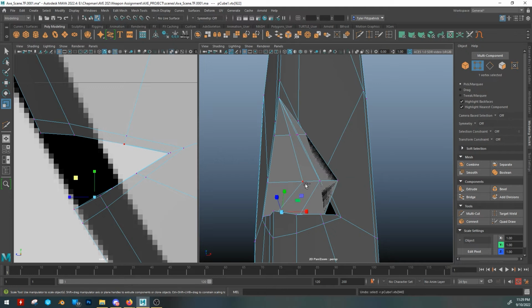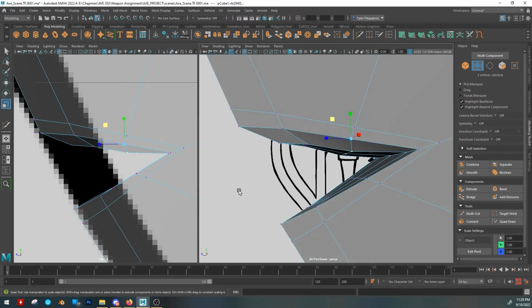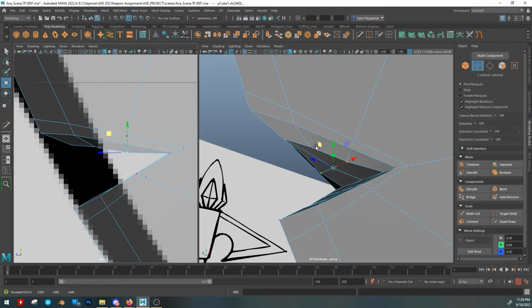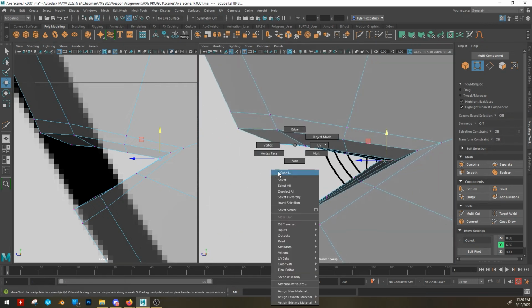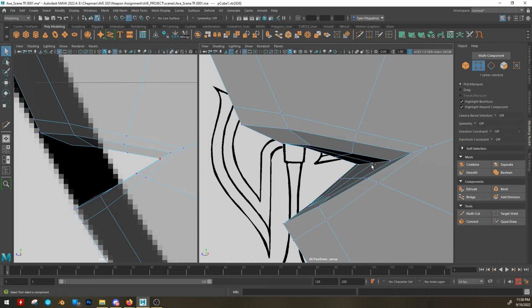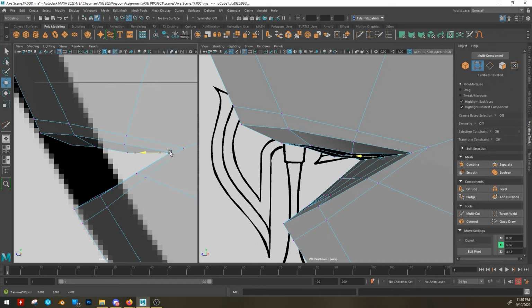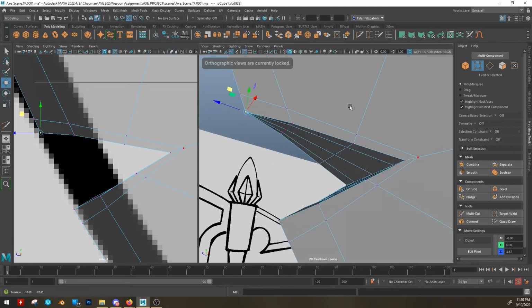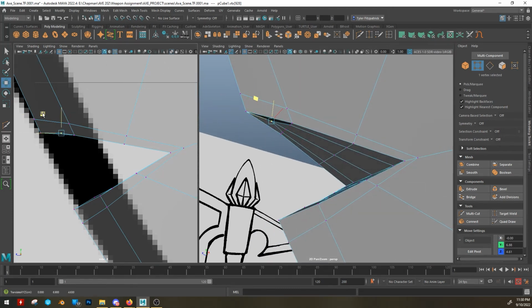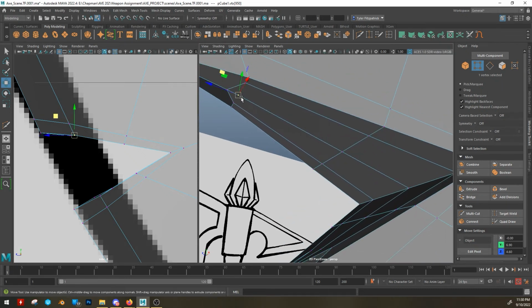See, I made a mistake here. And then I'm going to go in here and clean up the inside, like so. So an extra vertice there.